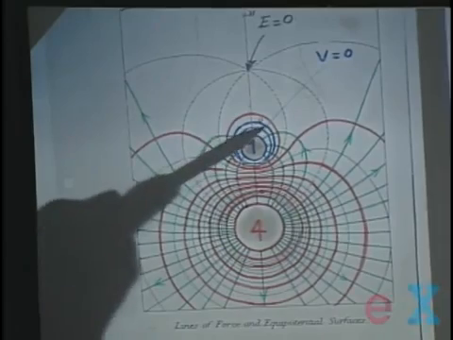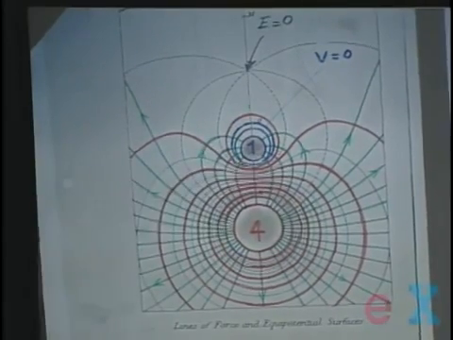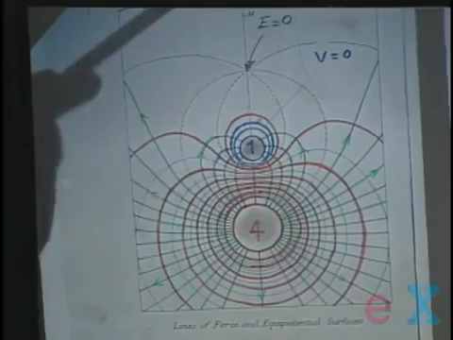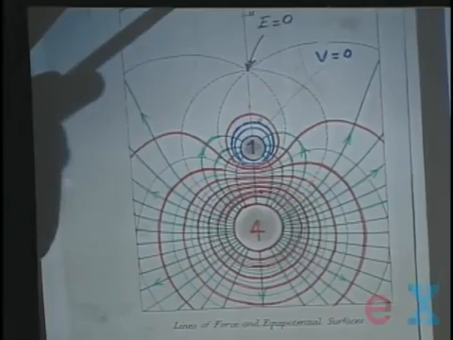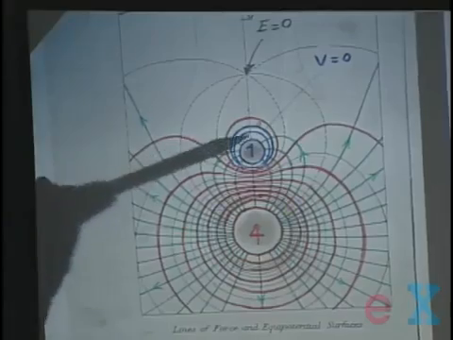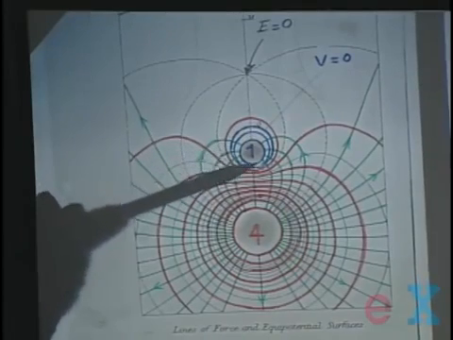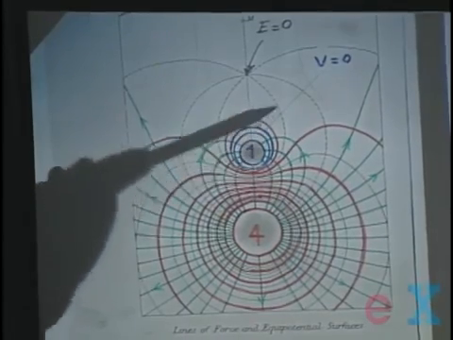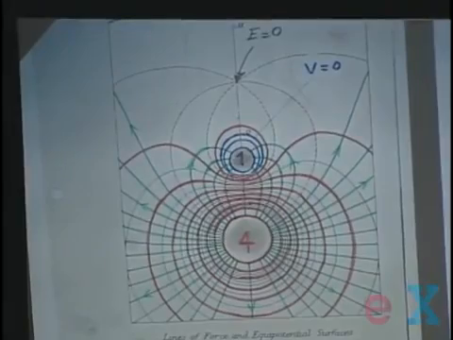There is here one surface which now has 0 potential. It has to be, because if you're at negative potential close to the -1 and you have positive potential very far out, you've got to go through a surface where it's 0. And so there is here a surface, I have put it in blue, where everywhere on this surface the potential is 0.